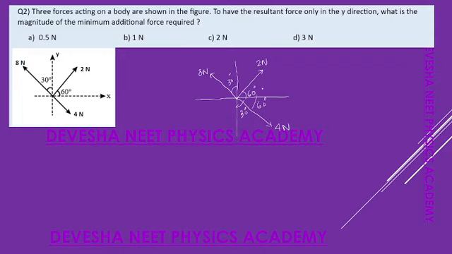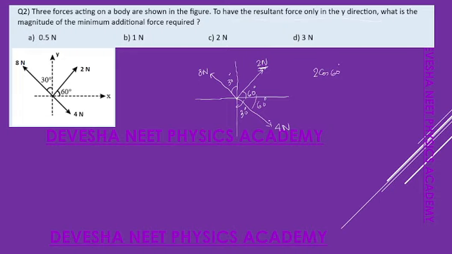Okay. So now let's look at if we want to have the resultant force only in the y direction, right? We do not want to have x direction force as a resultant force. So what are the forces in the x direction? One is because of this component. This component was 2 newtons acting in the horizontal direction. What will that be? It will be 2 cos 60.